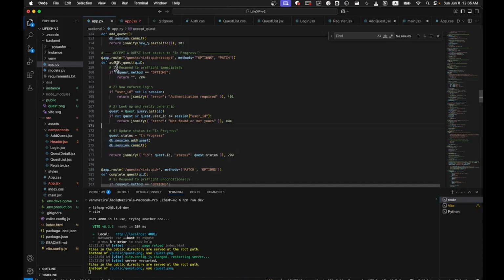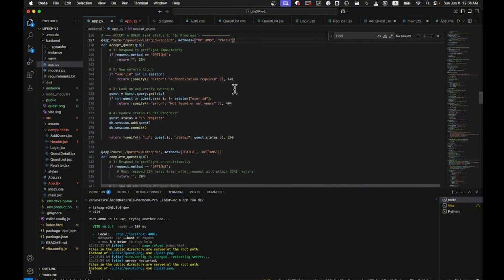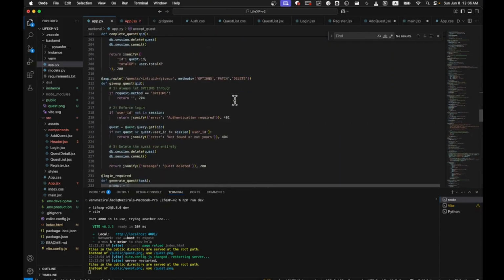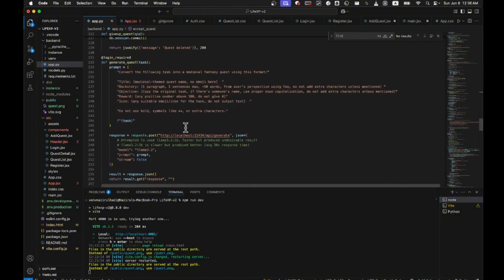For example, if we accept the quest, then it will update the database with these routes and these requests like POST, GET, the CORS request or something like that.